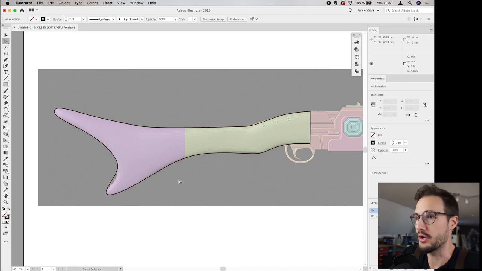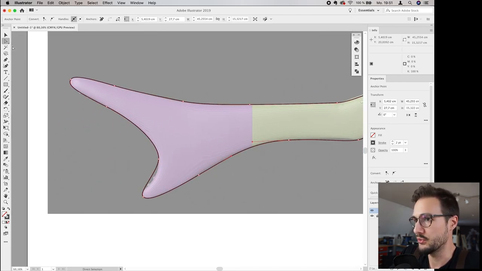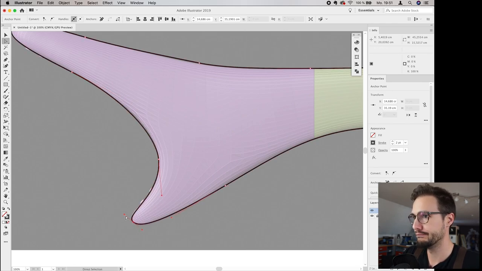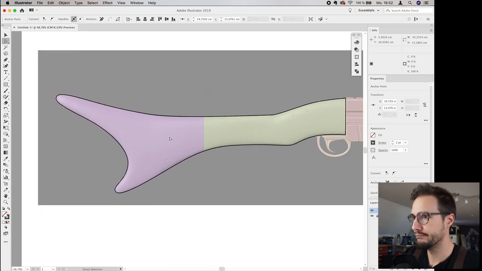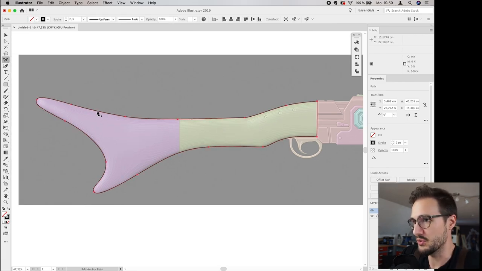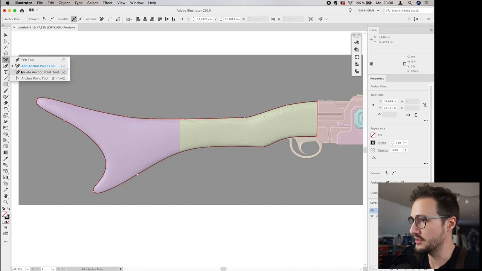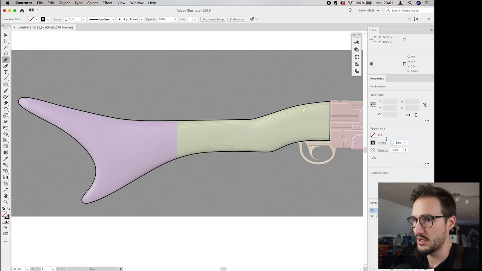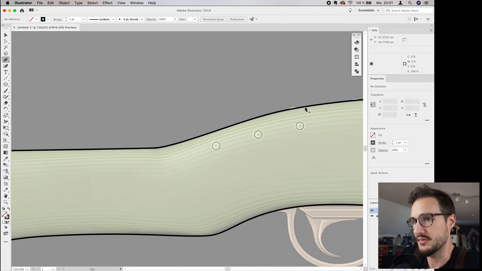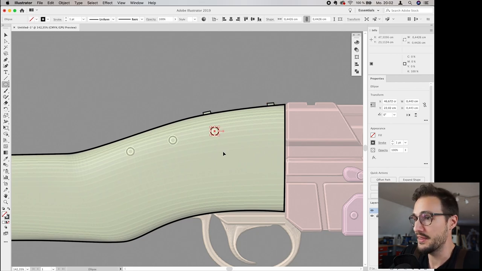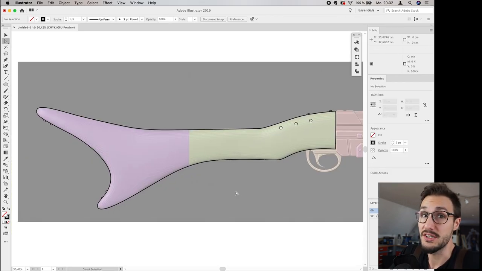If you mess up, don't worry, just delete the point again, or use the direct selection tool and grab either the point or the little handles and adjust them some more. If you click and hold the pen tool icon, you can also select different subtools that either let you add additional points or delete unnecessary ones. Now I set my line thickness to 1 point and draw on the additional details. I always use the thick lines to highlight the general parts that need to be separated, and then the thinner lines to mark any alterations or additional details.